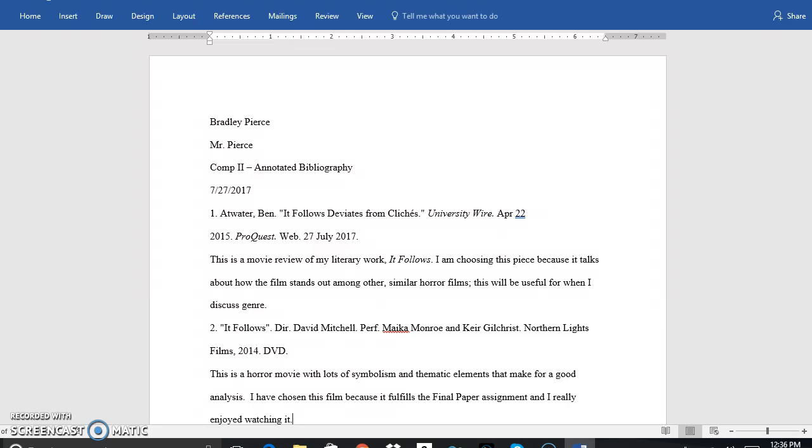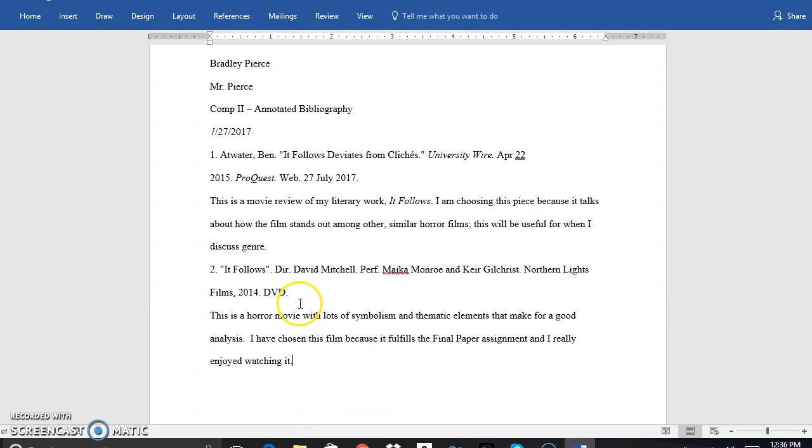Okay, just a little annotation. Of course, this one is more specific to this film choice, so it's just a little fluff. You're just kind of filling space right there. But basically, it just lets me know, again, why you chose it as well. So that would be how you could cite your film choice.